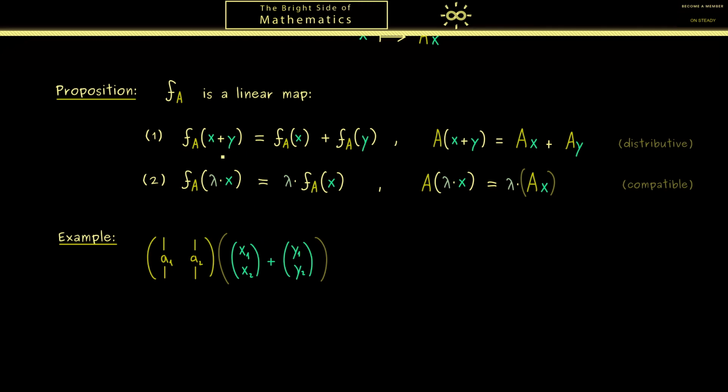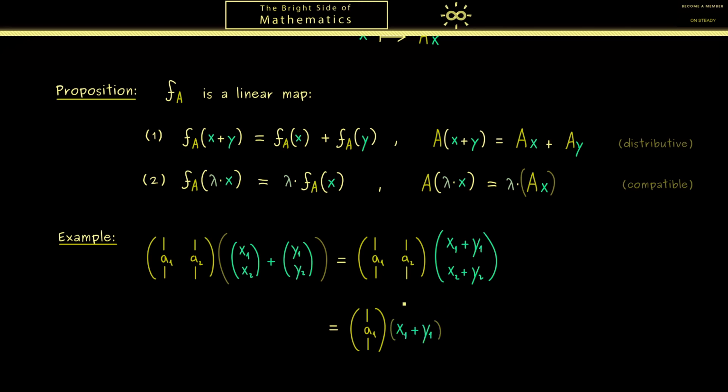Hence, what you should see here is that we start on the left-hand side of the equation. And now, of course, we can simply do the vector addition for x and y. So in other words, this is our new vector. And then we simply apply the matrix vector multiplication as always. So this means we have the column A1 times the scalar x1 plus y1. Now, here please note, usually we would write a scalar in front of the vector. However, here we can be a little bit sloppy and write it on the right-hand side, because then the matrix vector multiplication is easier to remember. So you see, we just multiply the first component here with the first column there and the second component there with the second column here. Hence, this here is our result we get as a vector addition.